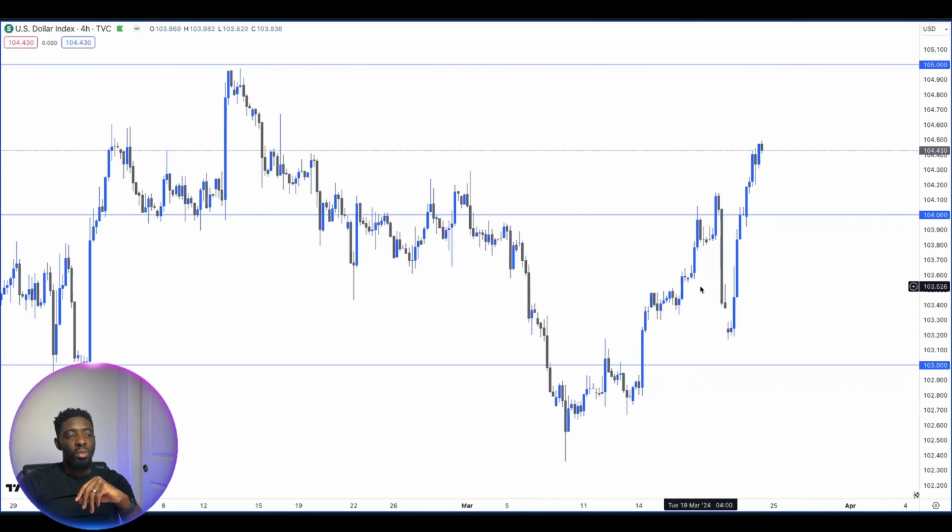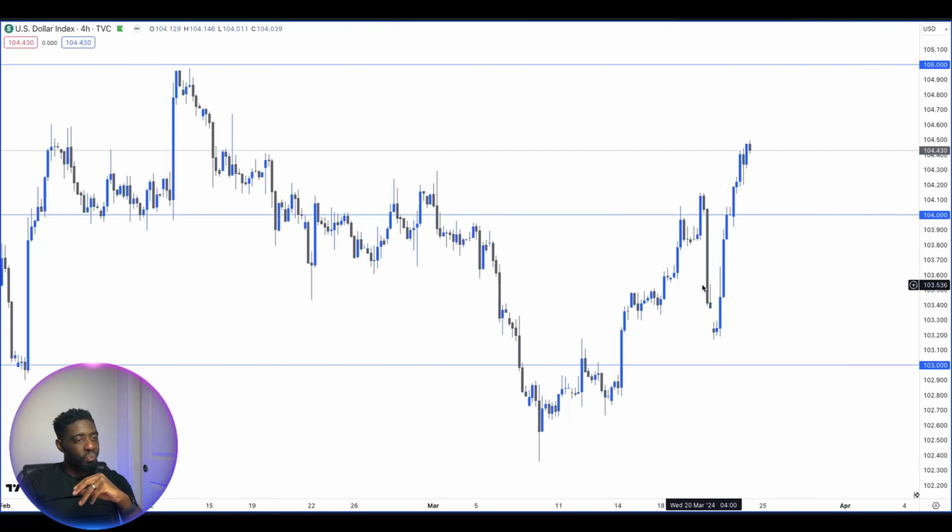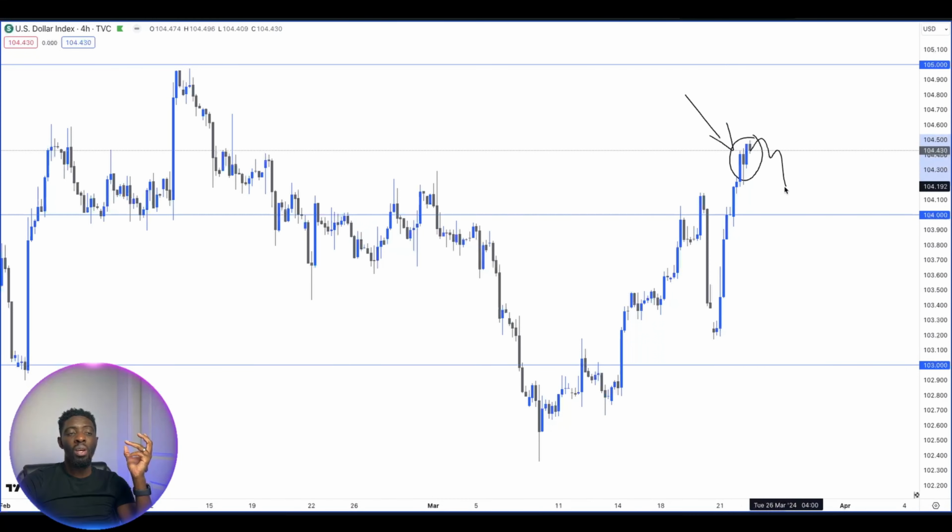So when you move to the 4-hour time frame, all we're trying to do is look and see if we have any clues. It's very important, any clues. And I'll pull this area right here. This is an important area for me. The reason I'm saying this is an important area for me is because we will step down to the hourly time frame and see what is actually happening right here, to see if there's any clue as well that price is going to drop to the downside.